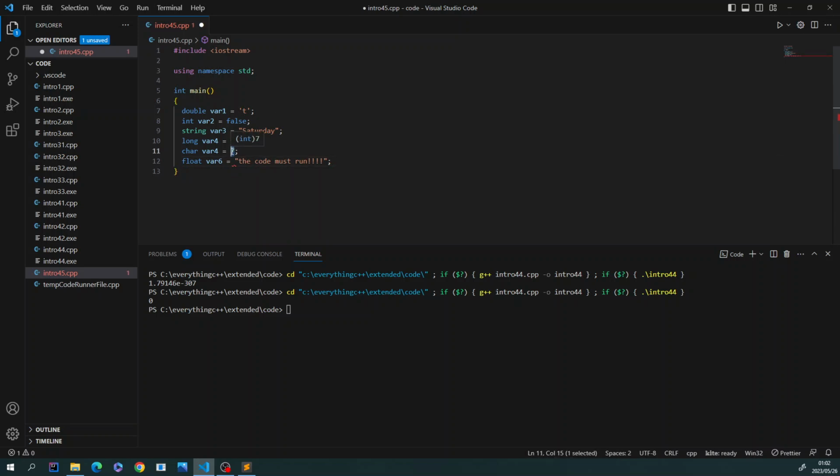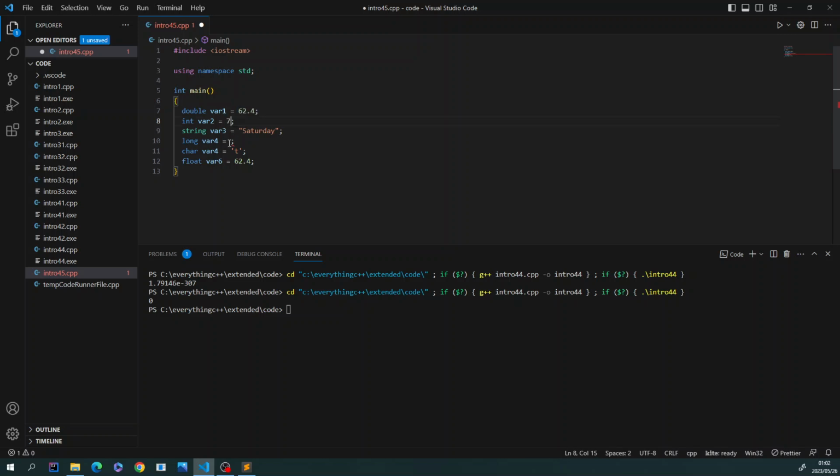I'll take that 7, put it here. I'll take that string, right? You don't even need to swap them, right? You can just assign the correct things here. So this is a floating point. I'll take that floating point. I'll assign it here. And then the double as well, I'll give it this floating point. Or the 7 was supposed to come here.